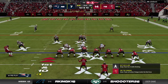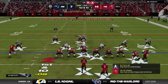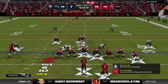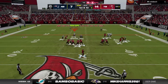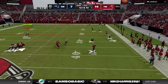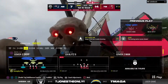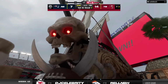They'll send a receiver in motion to the right. And they just get the play off. Now Young, eluding the pressure right. Complete. This is Mitchell. And they are able to stop him, but he does take it all the way to the 2. That one goes for 30 yards.